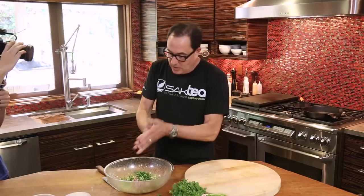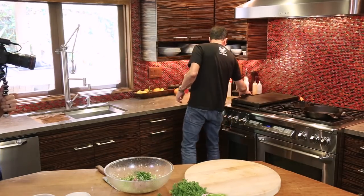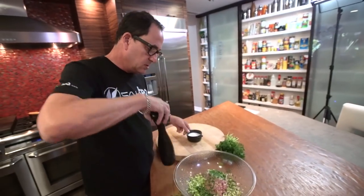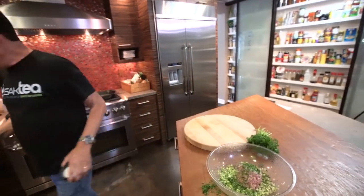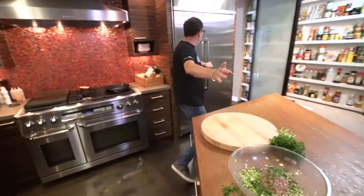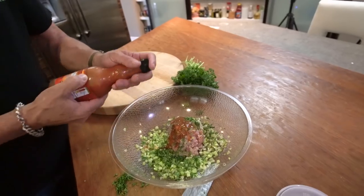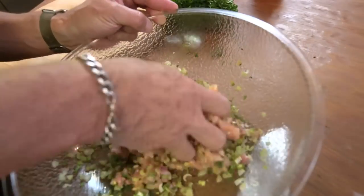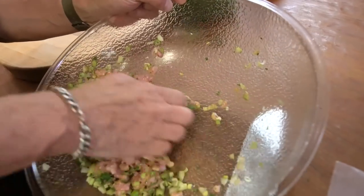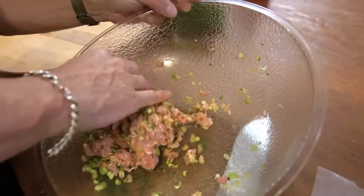So the parsley goes in. You've got the celery, the green onion, the parsley, and the chicken. We haven't seasoned this yet. Go fairly simple — salt, pepper, and even though it's going on the outside, a little Frank's Red Hot into the mix itself. And now we mix. I'm sure I put too much hot sauce in — not a problem with heat, but a problem with whether these things are going to fall apart.